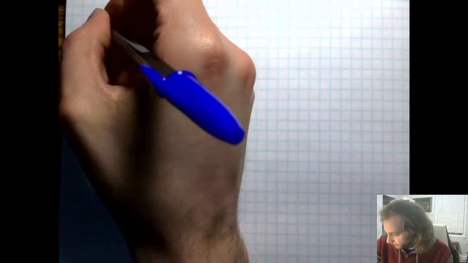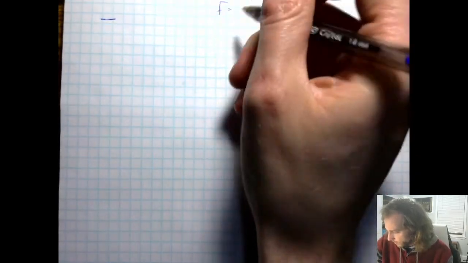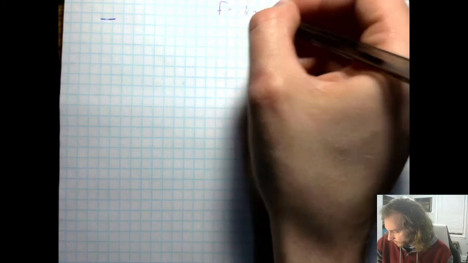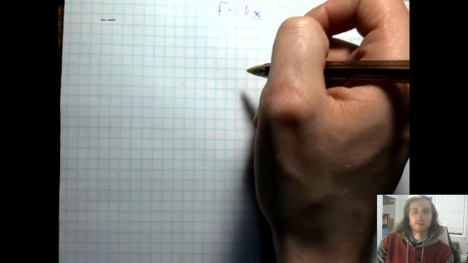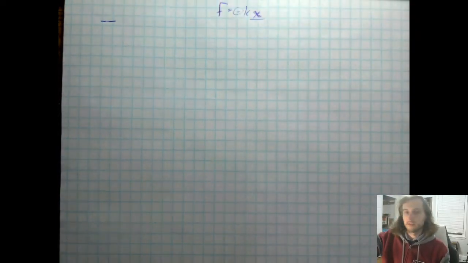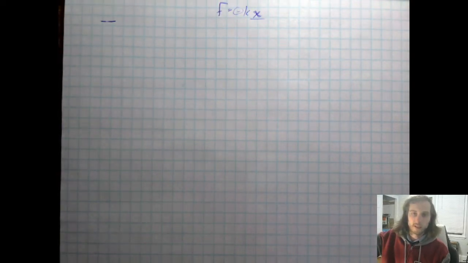So let's say we've got a setup where we've got a spring. And we know our force equation from the forces unit, where springs are negative kx, where we've got our spring constant. It pulls back towards the middle, and it gets stronger as the object is further away from where it started.